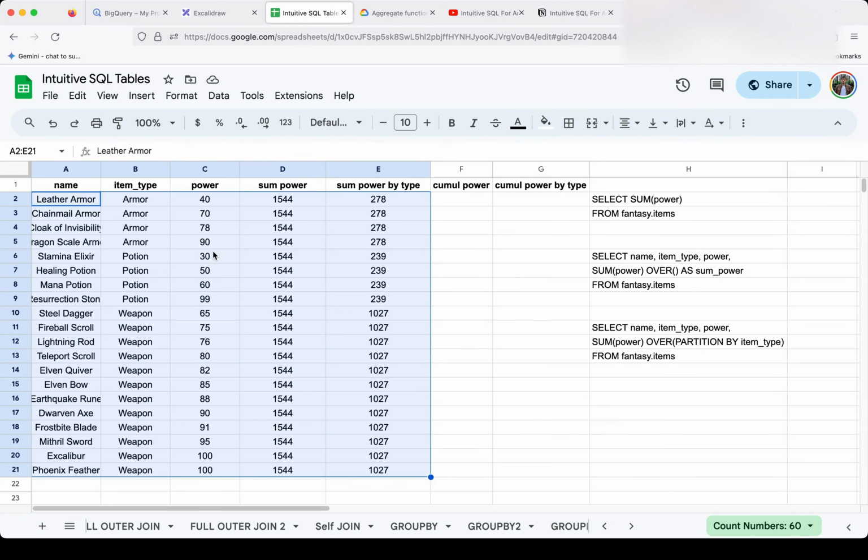And the criterion, so what needs to be true for a value to be considered, is that this value is lesser than or equal to the level of power in this row. So what this formula is saying is take the level of power in this row and then take all the values of power which are lesser or equal and then sum them up. This is exactly what our window function does. And so our formula reproduces this.